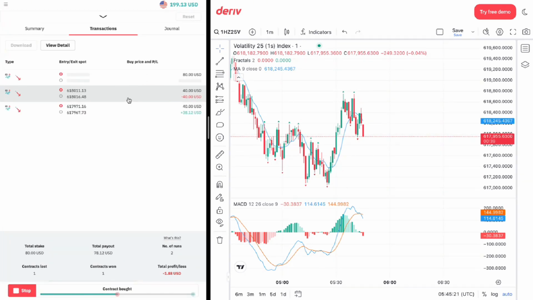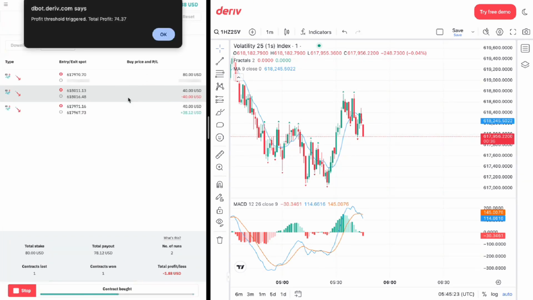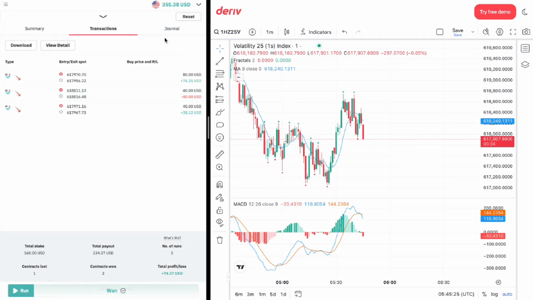So let's say, yeah, and that is it. Also for this one, the reason I entered is because you can see it's going down and the moving average is also pointing down and the adjoining has happened and the MACD had already started showing.